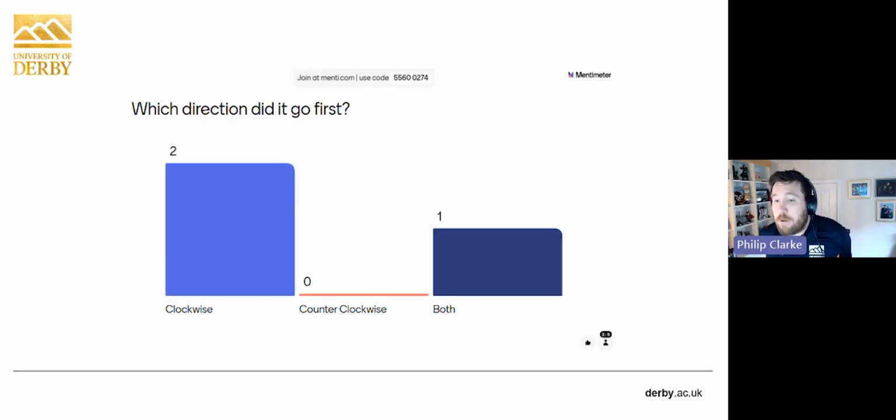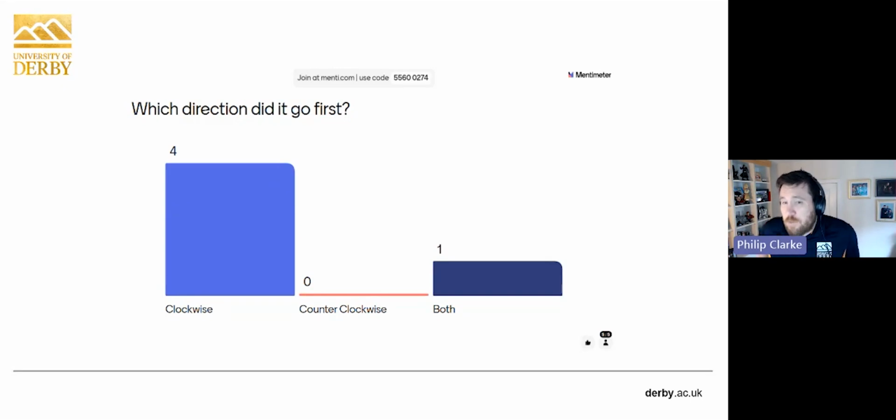So say, for example, we were in this scenario. We've had four out of five people in the room. Say, for example, we were in a decision-making situation. And okay, brilliant. So the person who's seeing both, just for argument's sake, I'm going to say is seeing counterclockwise. Say they're in a room where four people are going, well, it's obviously going clockwise, right? And you're sat there going, no, I see it the other way.